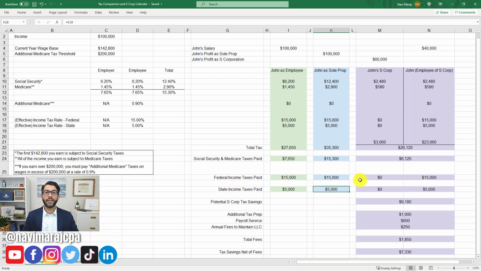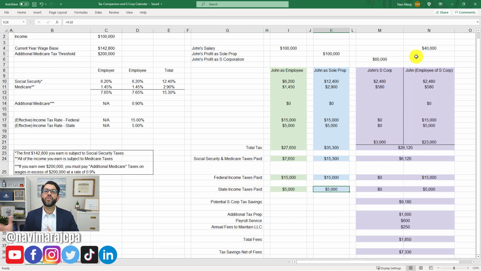All right. Now, what taxes could John be paying? If you watched the Navi Murad CPA channel on YouTube or whatever medium you're watching on, and he learned that he should be taxed as an S corporation, let's look at that example now. All right. So as an S corporation, here's what happens. John still made $140,000 in sales, still had $40,000 in expenses, and he landed with $100,000 in profit.